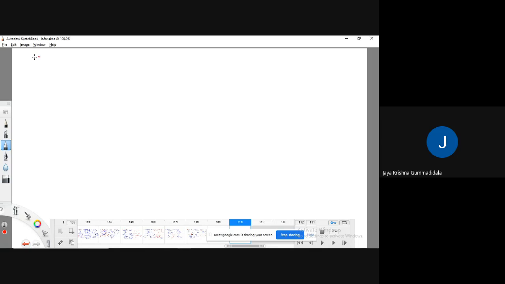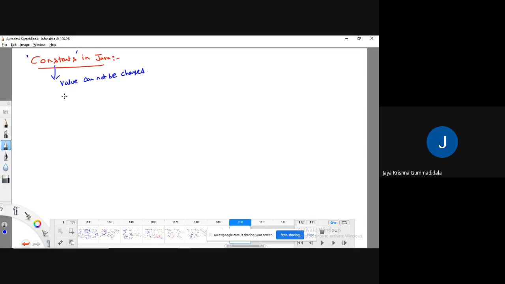constants in Java. So, what do you mean by constant? Constant is a variable whose value cannot be changed throughout the execution of the program.